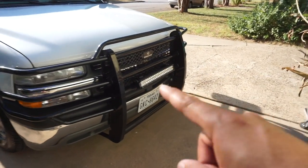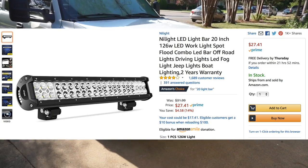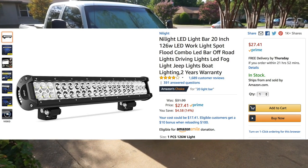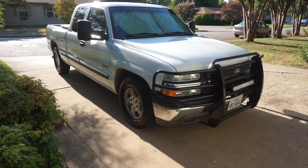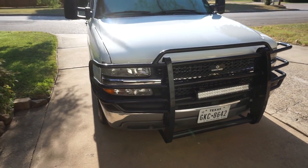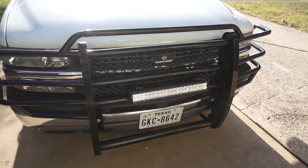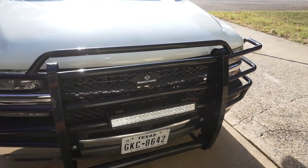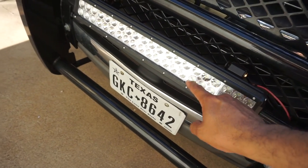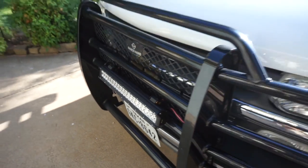One thing that I did add was this light bar. I bought it on Amazon, it was like 35 bucks, and it is super bright. Usually when you're going camping somewhere and you're towing, you're probably in the middle of nowhere, so I did this light bar because I wanted to have more light in those remote areas. I recommend it — I'll see if I can find the link and put it on this video. Phenomenal. And if you notice, a lot of times you see these filled with water and condensation — none of that. Really phenomenal, I can't say enough good things about it.